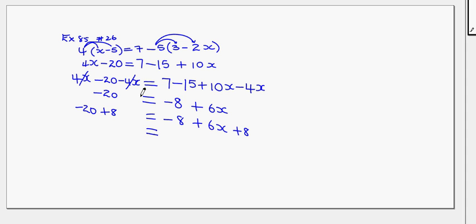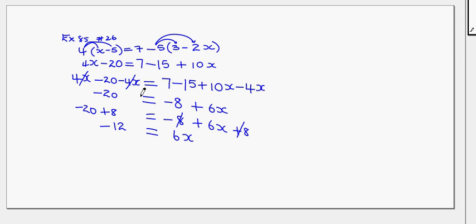But there's a reason why I did this. The reason is that this and this must cancel out. So I end up now with 6x. On this side, minus 20 plus 8, subtract the smaller number from the larger. That means 8 from 20, I'll get 12. But then, what else has to happen? Keep the sign of the larger. So I end up with minus 12 is equal to 6x.